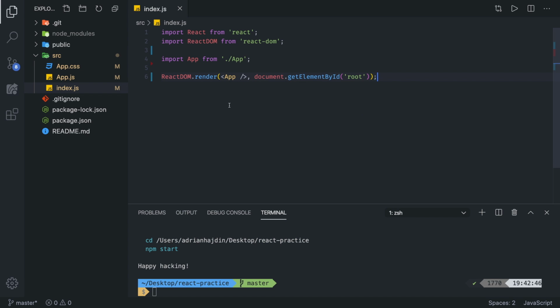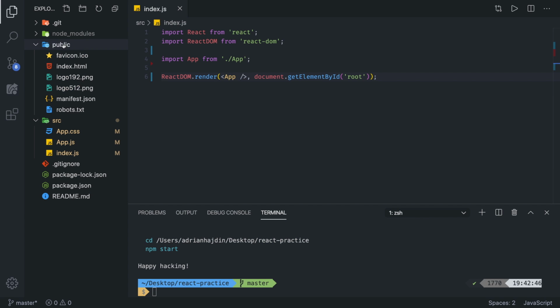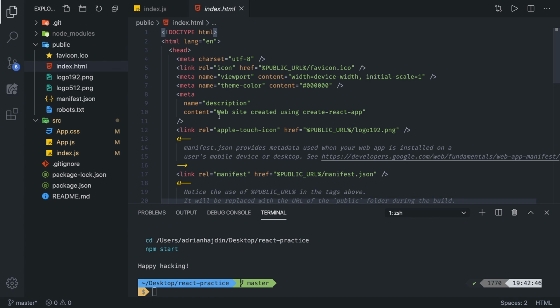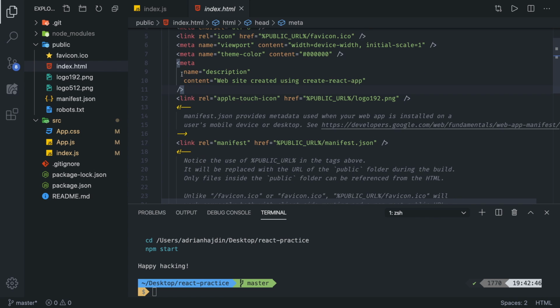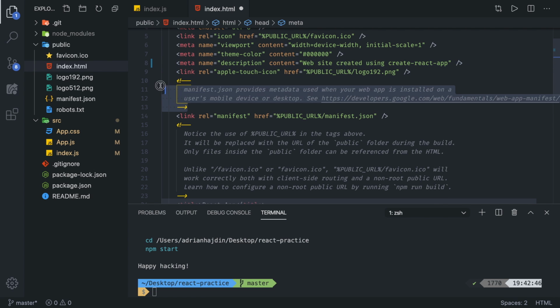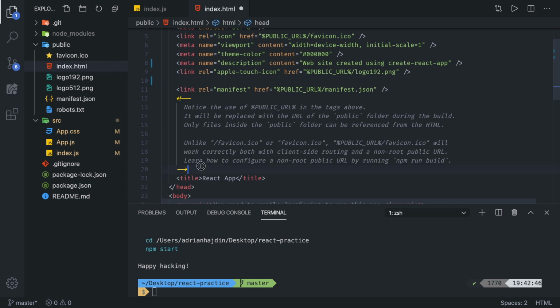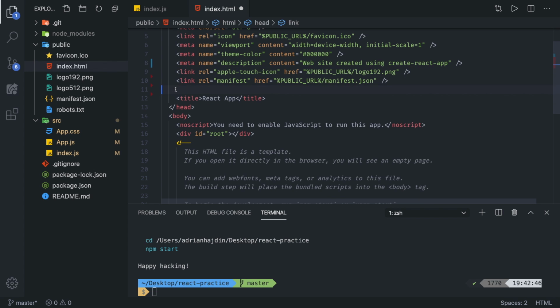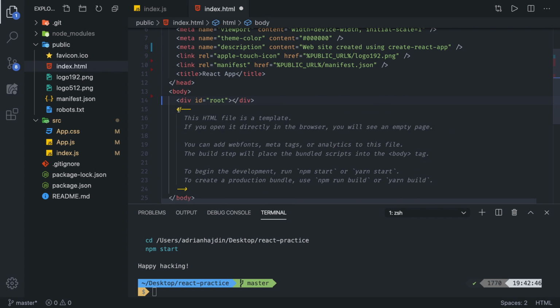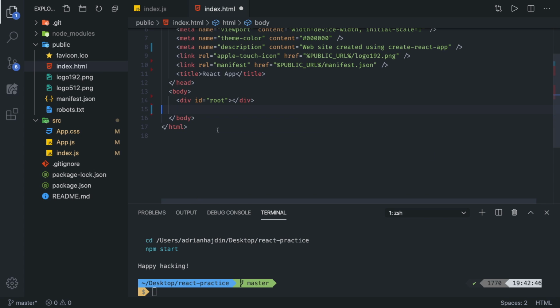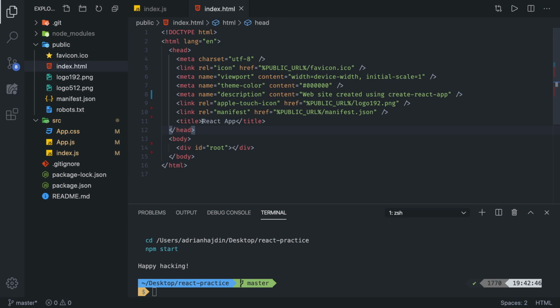So let's show it. Inside of the public folder, you have the index.html. And if you go inside of there, you have all of these little comments, and this spans multiple lines. What I like to do is tidy it up a bit, so we can make this one line, remove the comments, remove the spaces right there, remove this noscript, remove this comment, and finally, take a look. What are we left with?